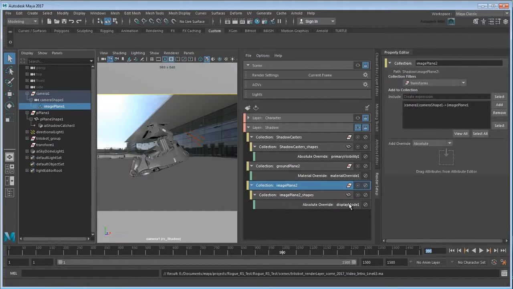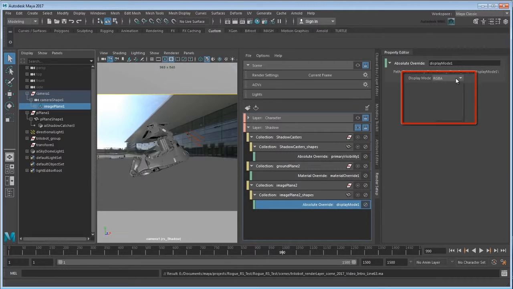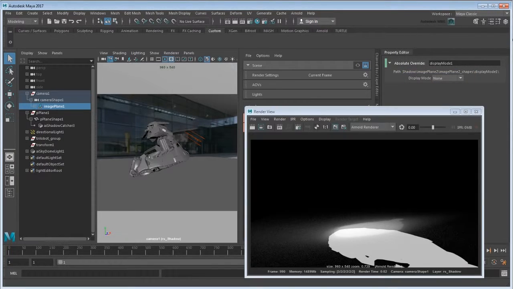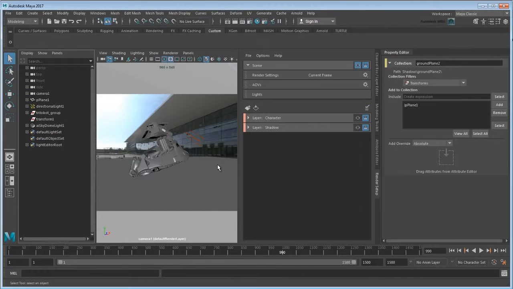Select the override and set the display mode to none. Render the layer to see the shadows cast by the robot. You can now composite the renders of your two layers in your image plane using your favorite compositing software. Alternatively, you can also test your final render results by rendering the master layer.